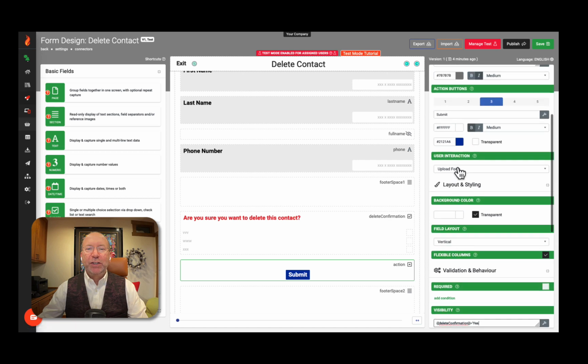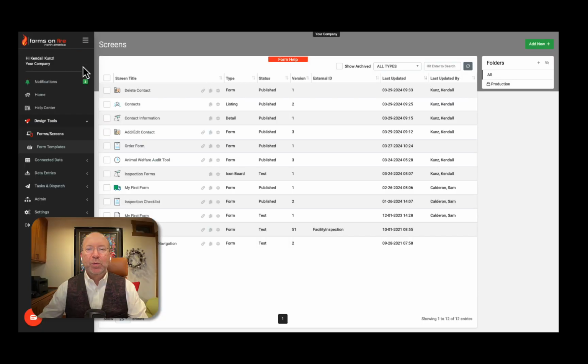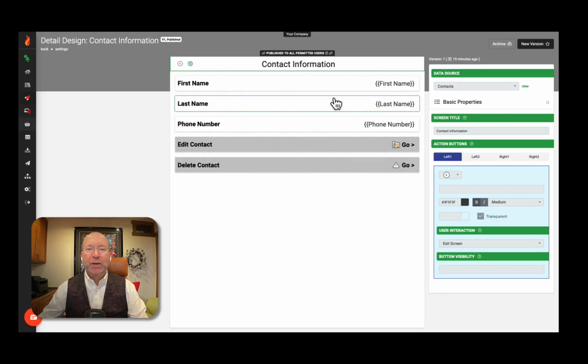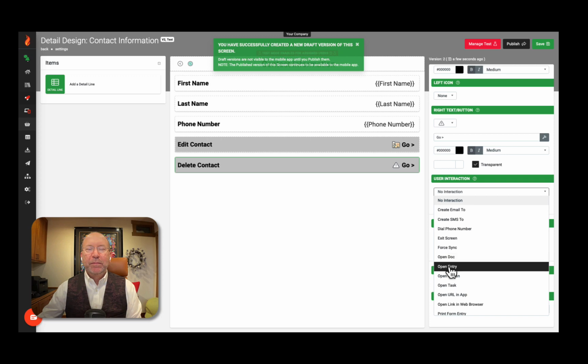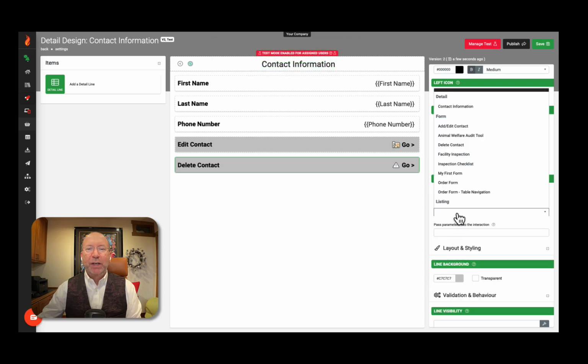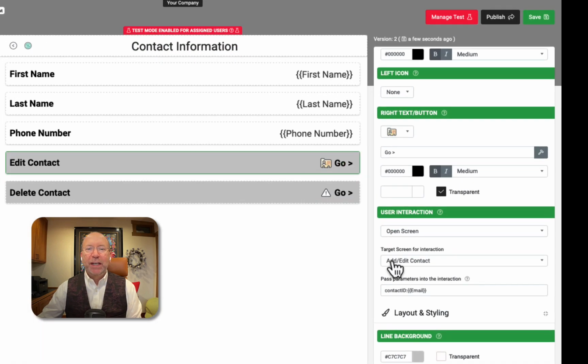Finally, change the Submit button to red and publish the form. Return to the Details screen and set the interaction for the Delete Contact line to Open Screen. Select Delete Contact as the target. Then add the same parameter as the Edit Contact line. Publish the screen.